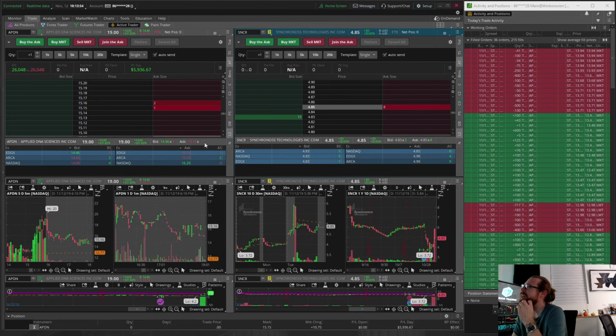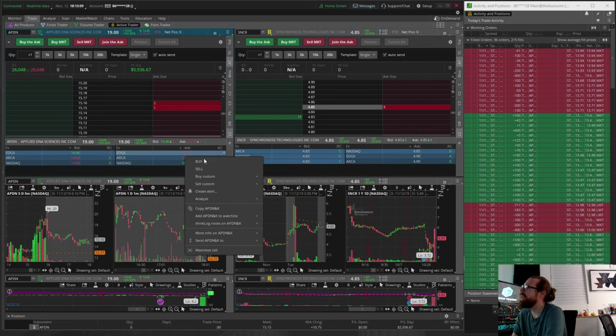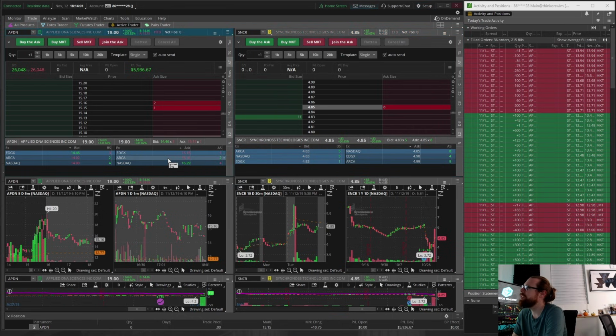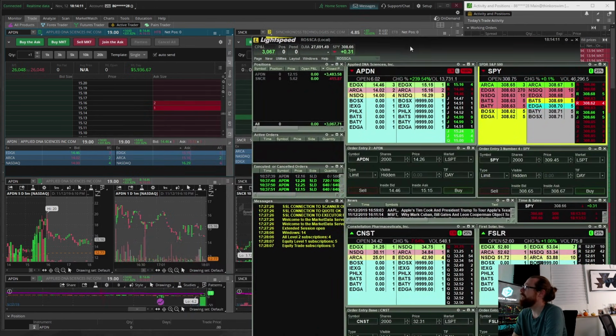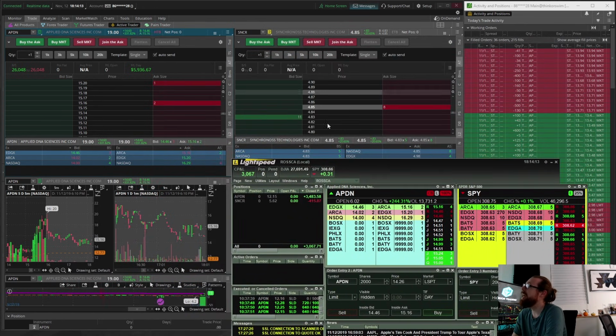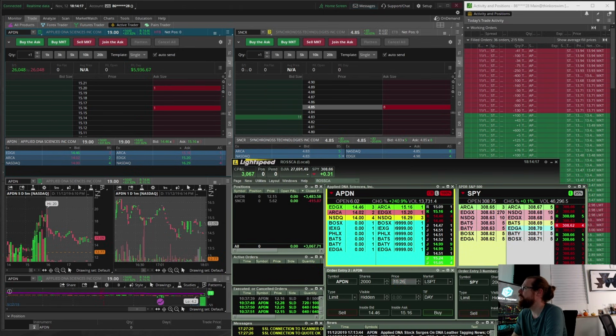Again, the one thing I really wish is they give us an ability to change the color settings here on the level 2. And I really do wish I had an ability to have an order prepared, because what I often do in this account here is I say, oh, I'm thinking about buying APDN, let's say at 15.21 or 15.25. I put the order ready to go, and then I put it at 1,000 shares. Well, with TD, you can't really do that.